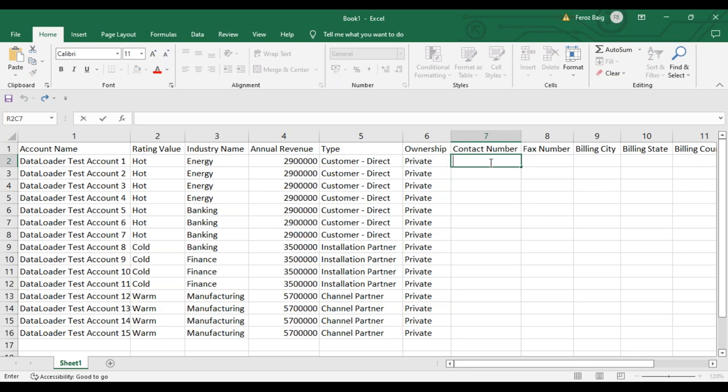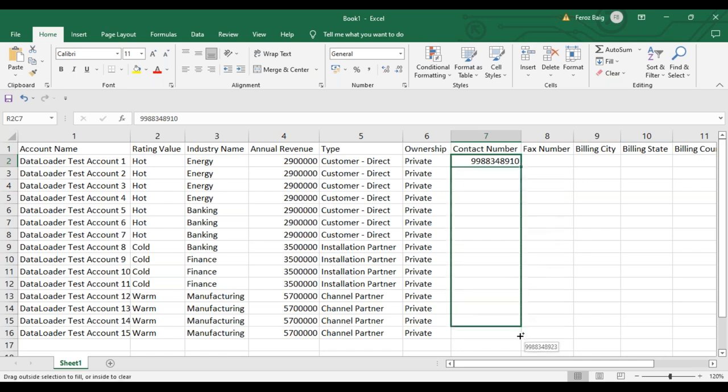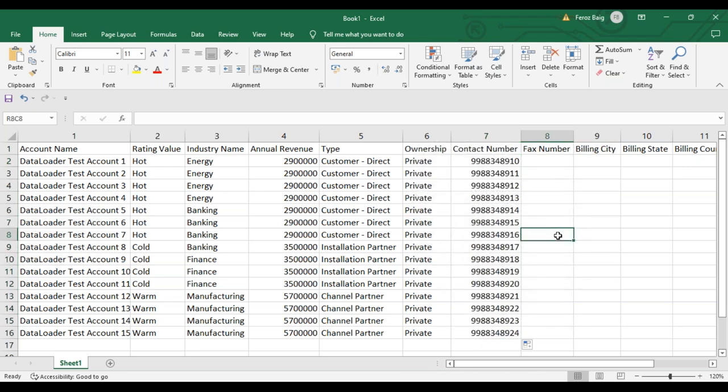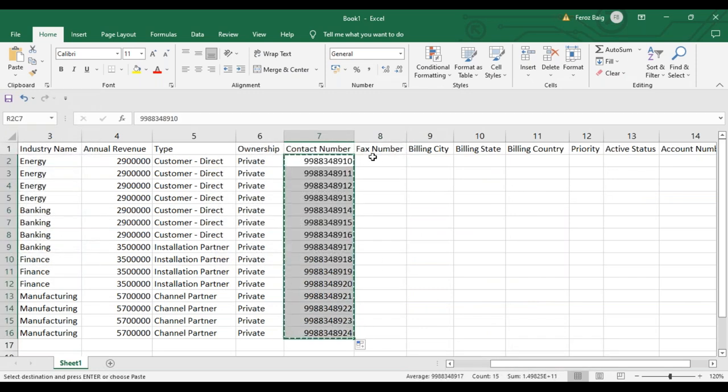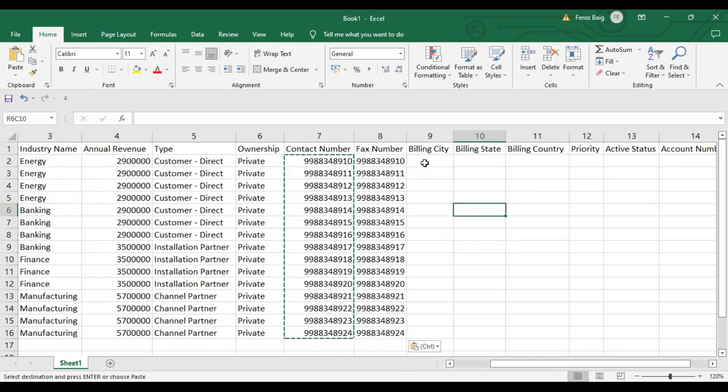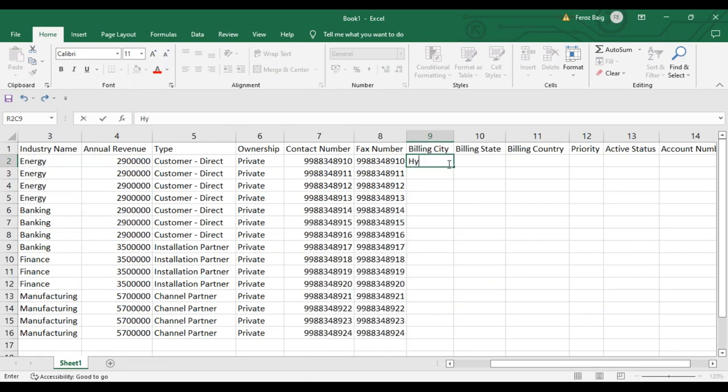Contact number I'm giving some value here. This is the number. I'm giving different contact numbers here. Last digits keep on changing: 10, 11, 12, 13, like that up to 24. Fax number also I'm giving the same. Billing city here I'm indicating as some Hyderabad.